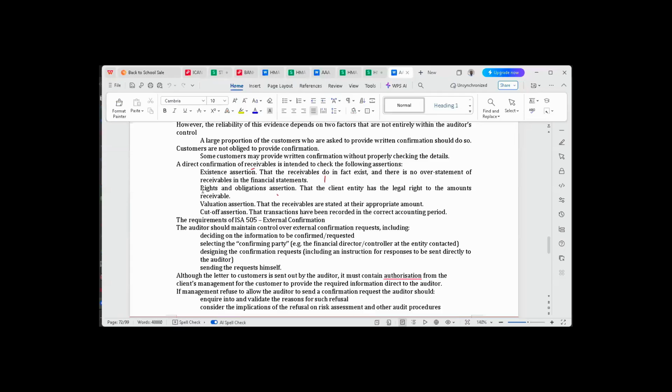Now, what does it mean? Sometimes you might have discounted the receivables. Somebody is owing you, and you have involved a discounting company that will buy the receivables off you. What do I mean by a discounting company that will buy the receivables off you? So you know that some customers are owing and they are long overdue. Now you want to save yourself the headache. You want to clean your books. You consult some companies, we call them discounting companies. They will buy your receivables off you. For instance, let's say the value of your receivables in your books is 1 million naira.